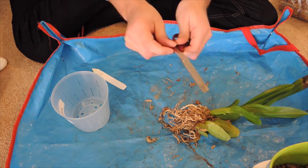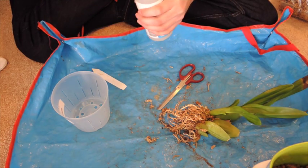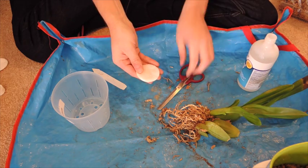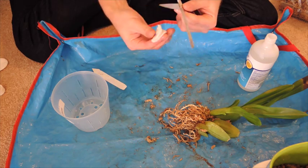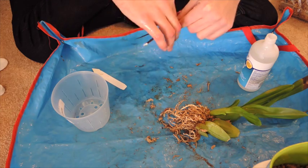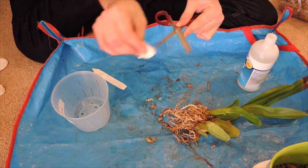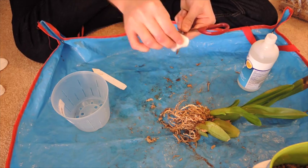So what I'm going to do is take my scissors and sterilize them with some rubbing alcohol. You don't generally see the rubbing alcohol, but it's here. Just use one of these face wipe pads and get a healthy amount on there. Then just let it rest for a few seconds. Might as well try to clean my scissors from the last time while I'm waiting. It's amazing how dirty things get around my home when it comes to the plant stuff.